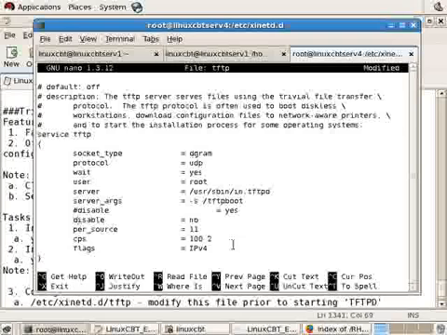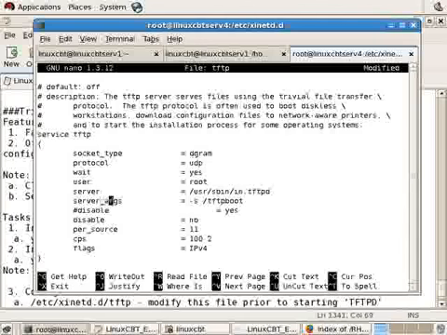So here are some directives that are passed into TFTP server. The socket type xinetd needs to know. It needs to know how to start the program, and it is a datagram-based service. It's UDP. It has to wait. It cannot spawn multiple instances. It's a sequential connectionless protocol. It will run as root. The binary which will be executed is located beneath /usr/sbin, and it's known as in.tftpd, as are many of the old-fashioned binaries within Linux and Unix, such as telnetd and others.